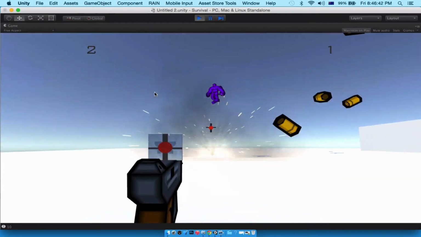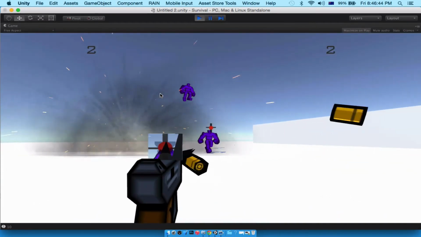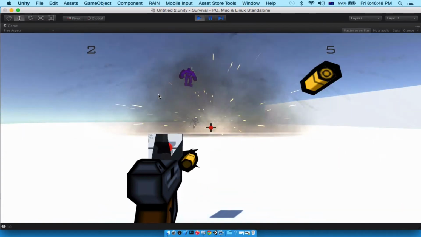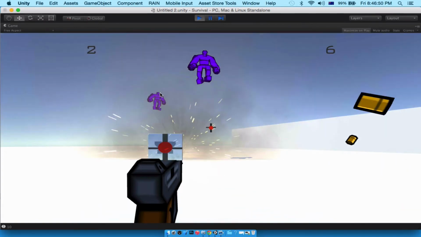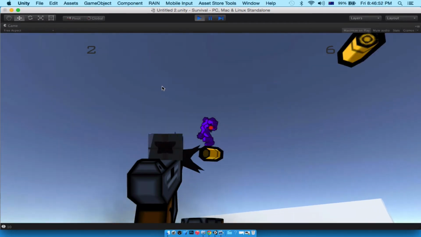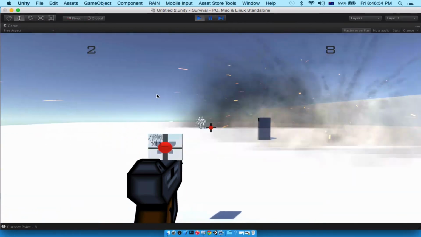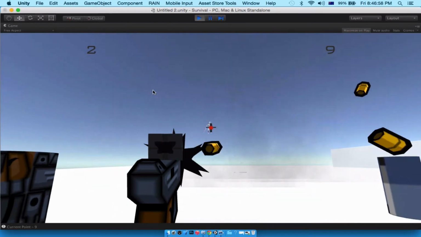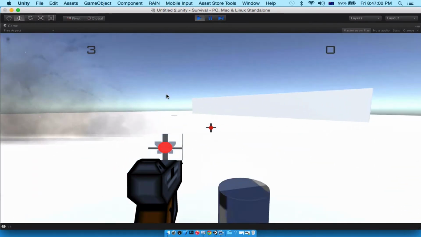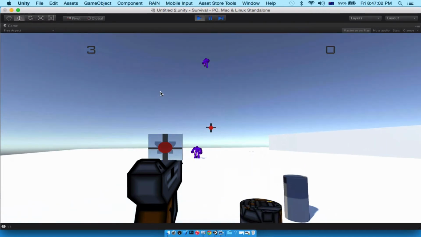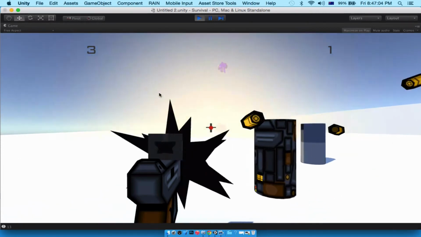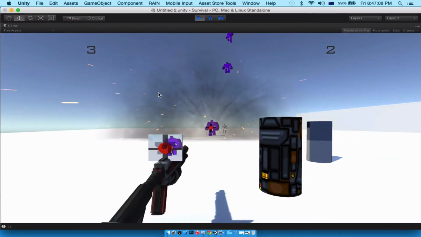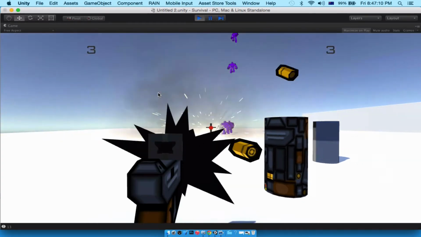And in the next episode, I am doing ammo. So we'll have a bullet checker. We'll check if, for example, my machine pistol runs out of bullets, it will automatically switch to my shotgun. So we're going to work on that in the next episode. That sounds really easy, but that could be fun.